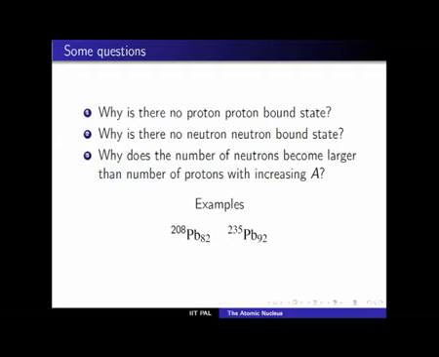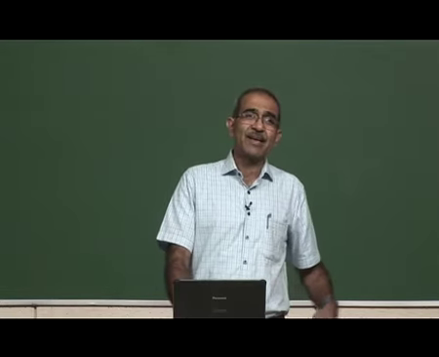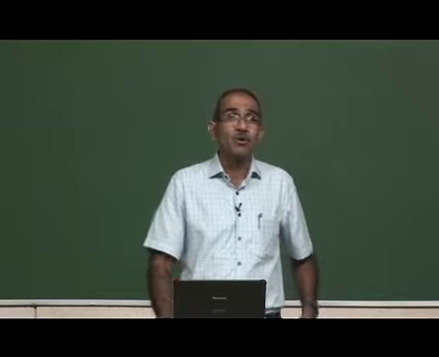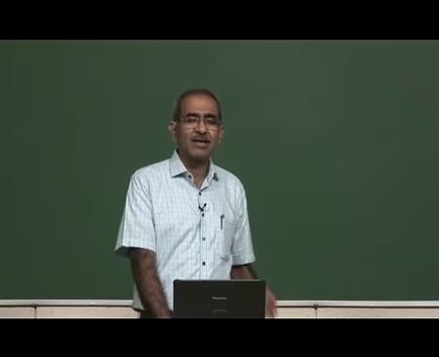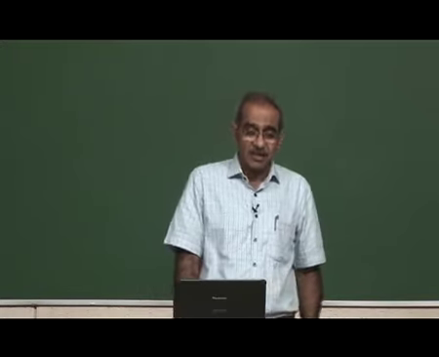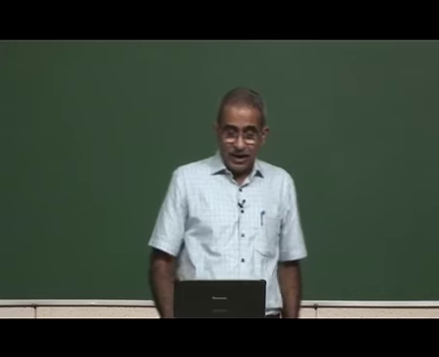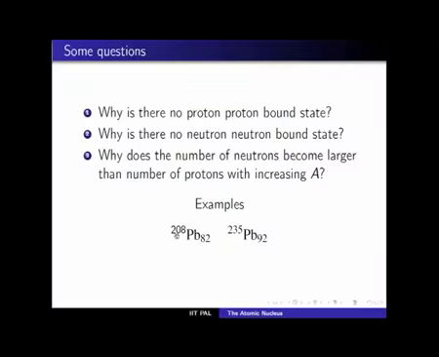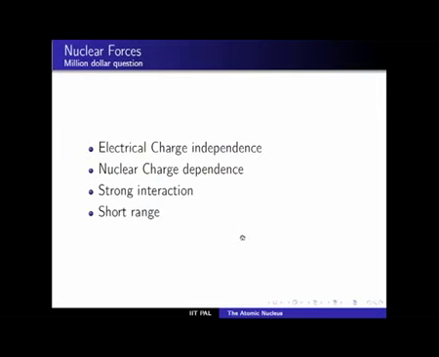So these are the questions that attracted the attention of a whole lot of people, starting from, let us say, 1920 to 1900. Even now, people are doing very sophisticated calculations to understand nuclear structure and nuclear reaction. Is that okay? And two good examples are lead 208 and this must be uranium 235. You see, the number of protons is much smaller than the number of neutrons. So please correct it. This is actually U and not Pb. This is a transcription error.